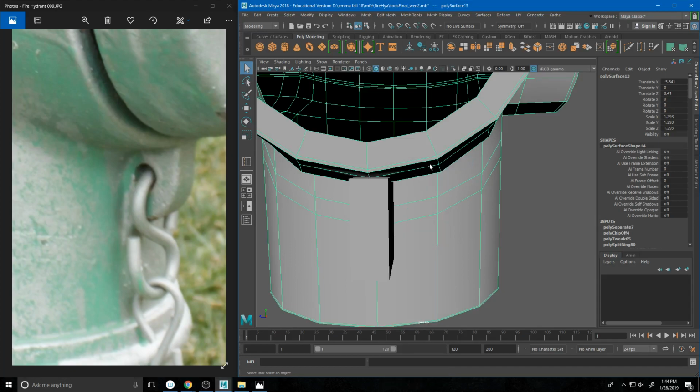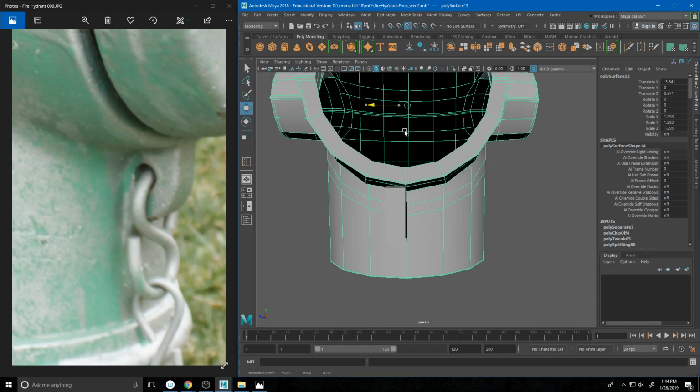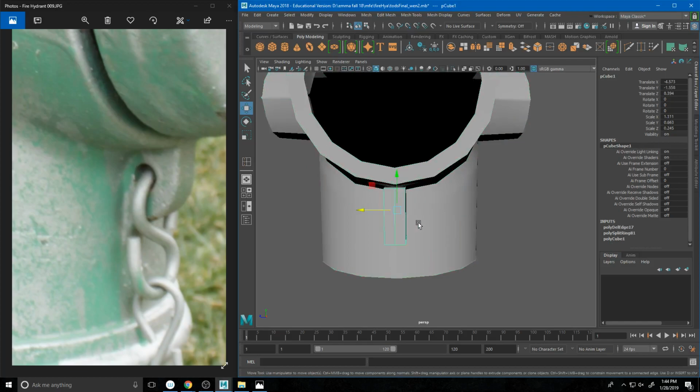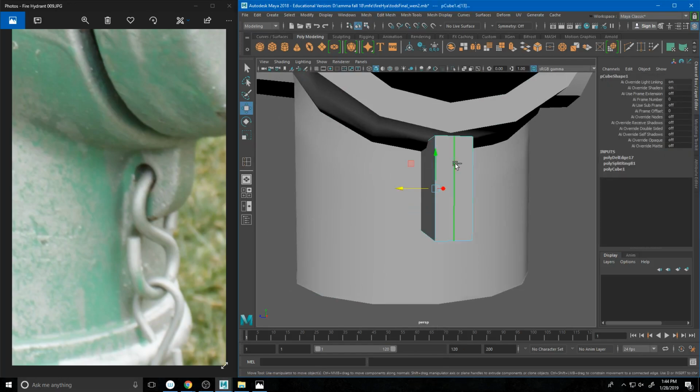Okay, so I'm going to grab this object right here, W, and my center point is lined up exactly, and I can just W, and holding down the V key, I can snap to all 3 of these right there. And see how handy that is? Very handy technique. All right, so now I'm going to come back over here. Now that that's lined up, don't need it anymore. Control delete. That was its only purpose.